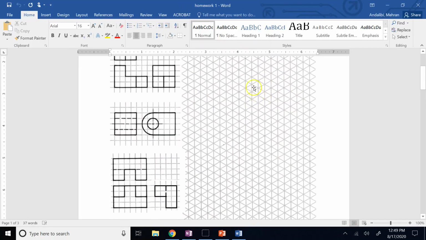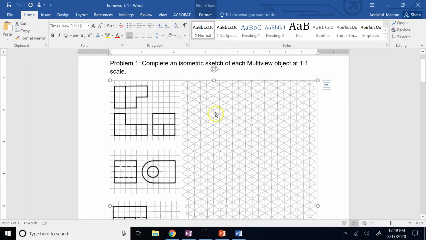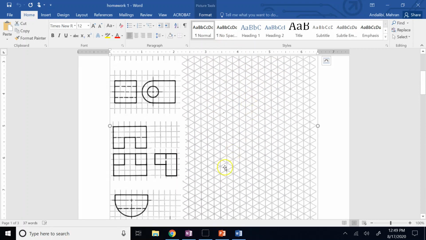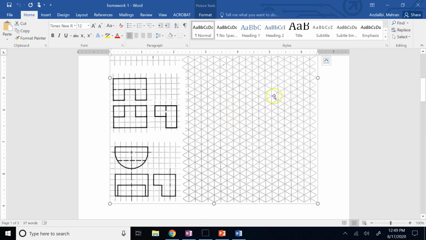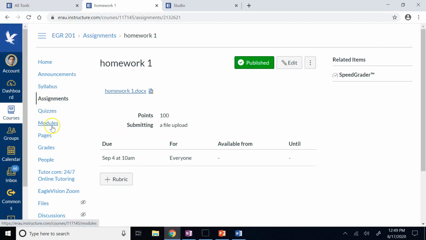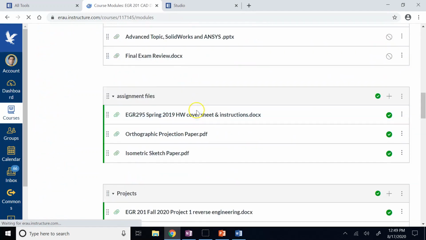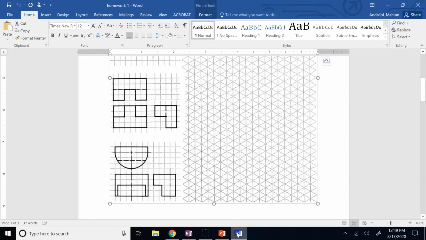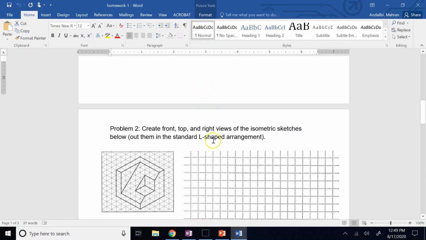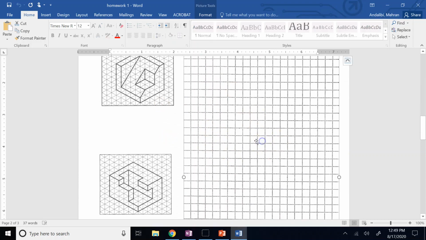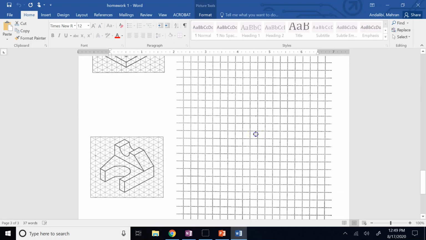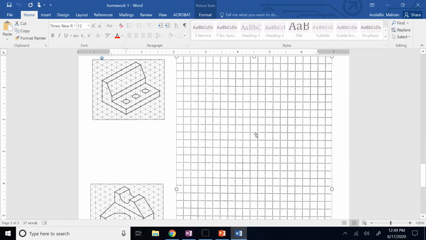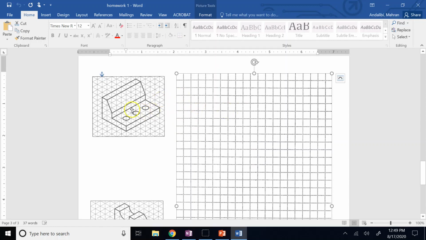So if you go here, you see here the views are given, and you have to create the isometric view. And this is an isometric paper, but if it's not big enough, then instead of printing this and doing it on this, you can get it from here on Canvas under Modules Assignments, do them on this paper, and then take a picture of that along with this part, which is for your next lecture, creating multi-view orthographics from an isometric, which we'll do in the next lecture.